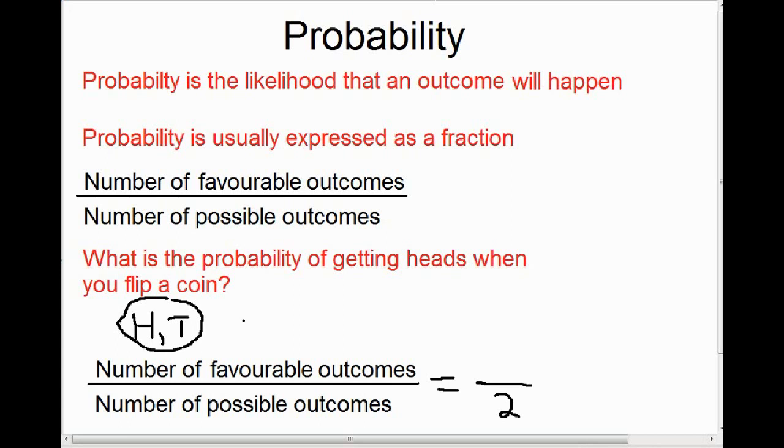Well, we want to know the probability of getting heads, and on this list of all of the possible outcomes, we see we can get heads once. There's one favorable outcome here. So in our numerator we put 1. So the probability of getting heads when we flip a coin, we would express as a fraction, and that fraction would be 1 over 2. 2 goes in the denominator because when we flip a coin, there's two possible outcomes. We could get heads or tails. 1 goes in the numerator because there's only one favorable outcome. Our favorable outcome here is we want to get heads. So the probability of getting heads is 1 out of 2.